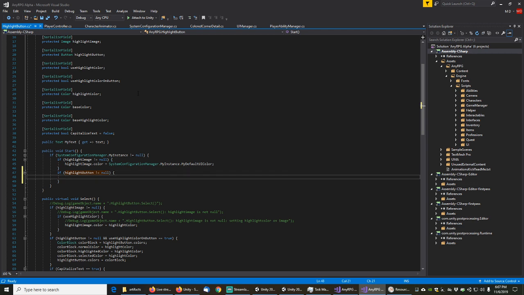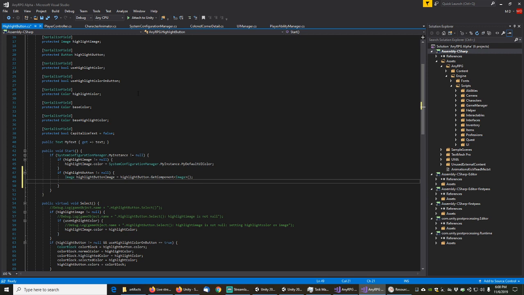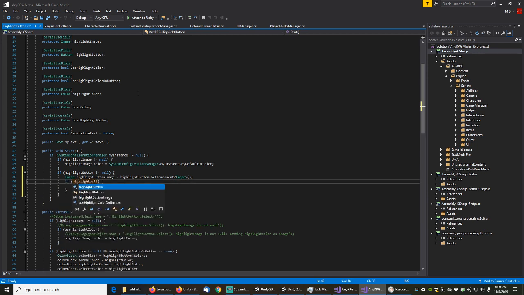Then essentially what we want to do is get an image, tmp image, no, you know what, we'll call that highlightButtonImage equals highlightButton.GetComponent Image, and then if highlightButtonImage does not equal null, then basically this right here.